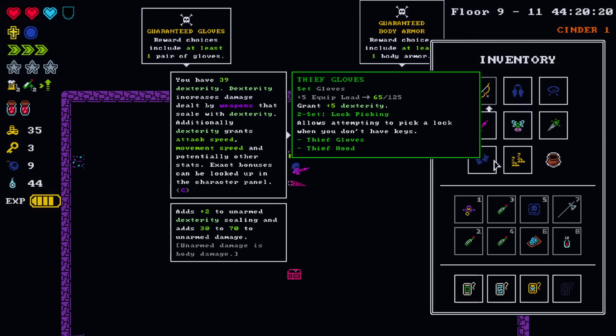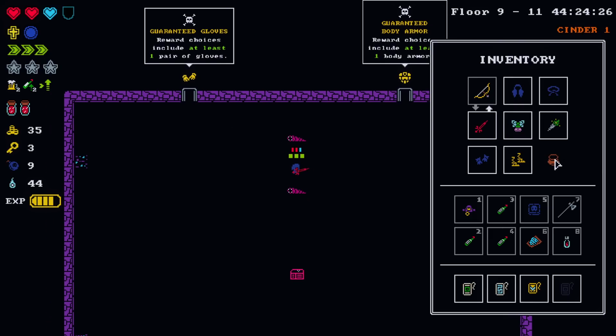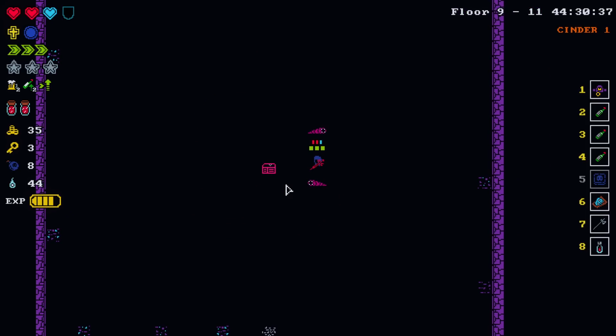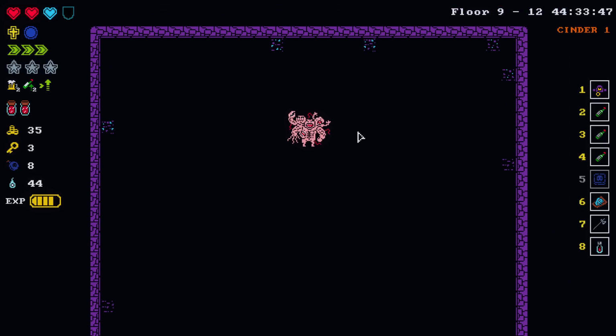Gloves. I have dexterity gloves. Armor? Nah. I'm still not finding dice. Unbelievable. This is killing my run, but it's okay. Let's go. First of all, does this give you money even after the fact? It doesn't. Let's go gloves. Who knows what gloves we might find.